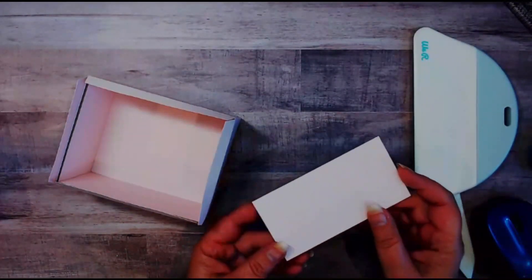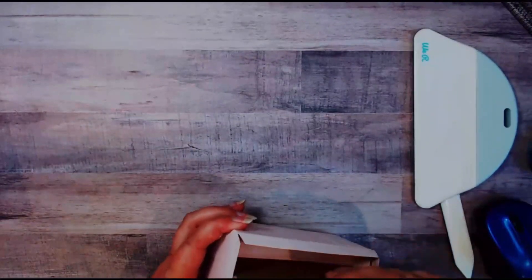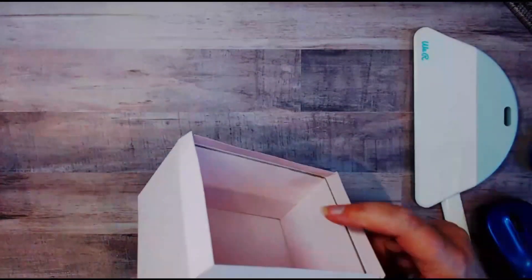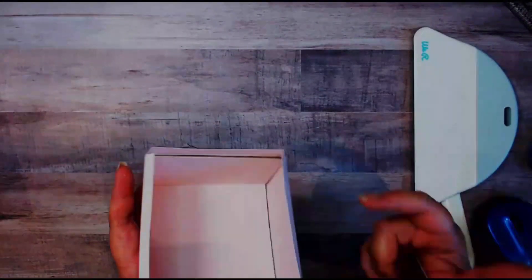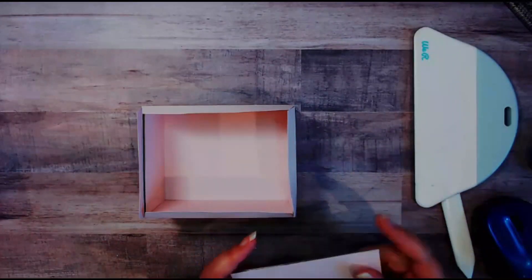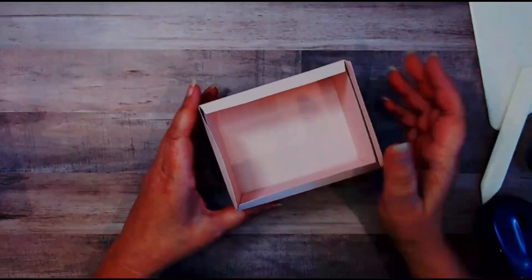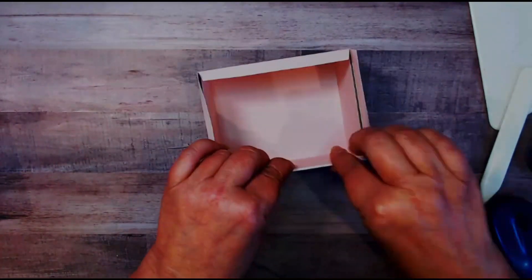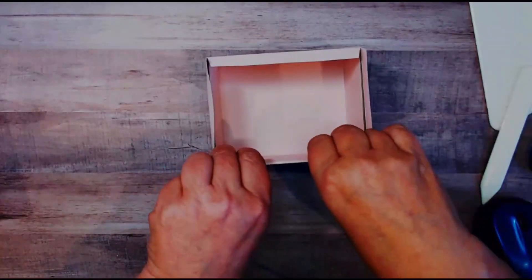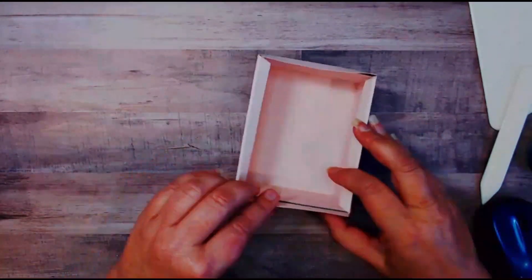I ended up cutting my sides to 4 and 5/8 and it's a really nice snug fit. You'll have to slide it in and push it against the edge of the box when you glue it down — it gives you a really nice tight corner with no gap. Measure your box as you go since no two cutters are the same. Now I just need to finish up the top of the box by folding all these edges over the chipboard to give the paper memory of where it needs to go, creating a nice crisp fold.